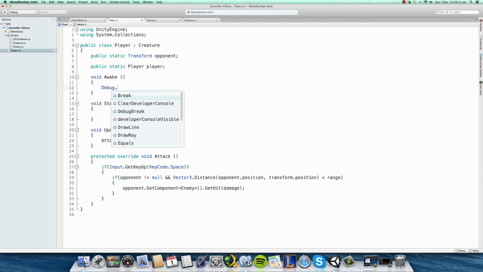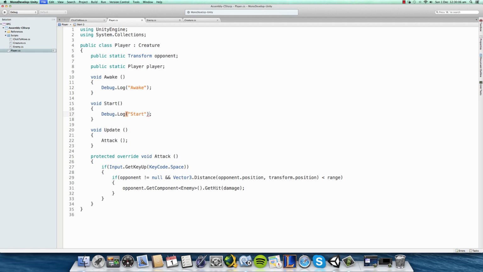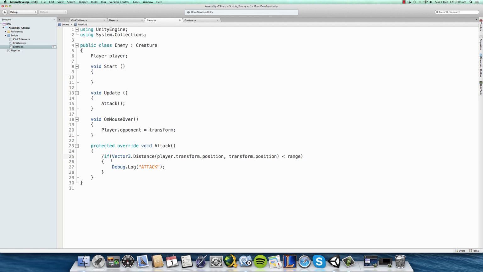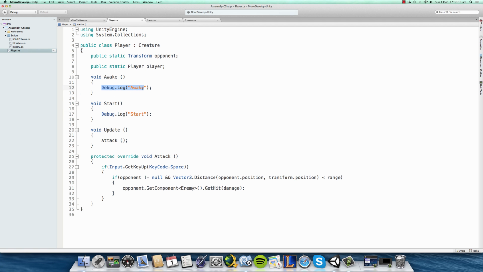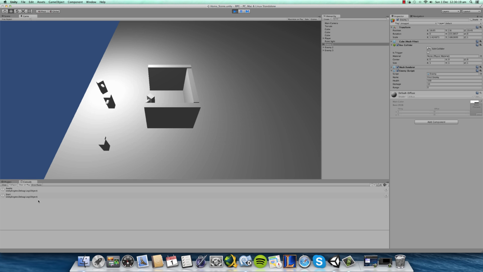So if you say Debug.Log awake, and you have a Debug.Log start, and we're just going to remove this for a second. Now what you're going to see is Awake is written before Start, and that is guaranteed to happen. So if you play, as you'll see, Awake comes before Start.